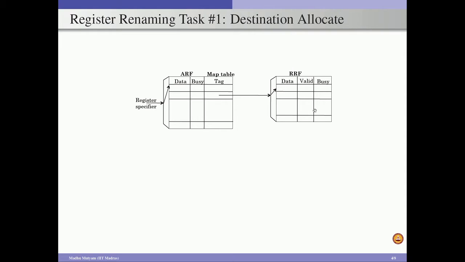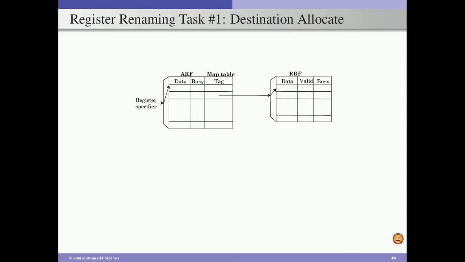Whenever we want to rename a destination register of an instruction, we go to the RRF, that is the rename register file, take one free register from it, and rename the destination register in our instruction with this ID. After that we go to the ARF, where we index into the ARF using the destination register specified in our instruction, because in our instruction we have the architectural register.